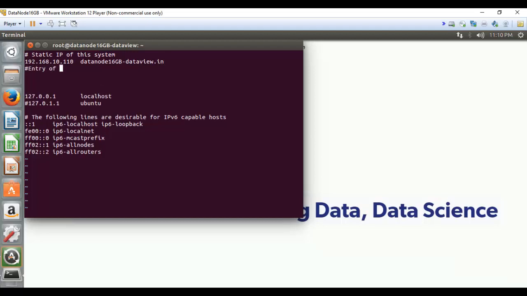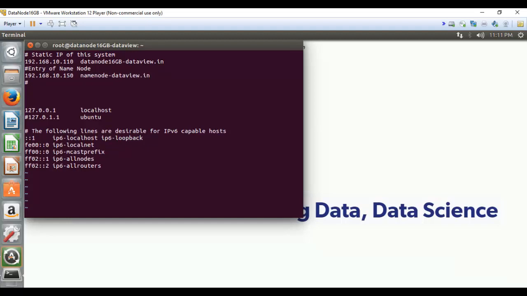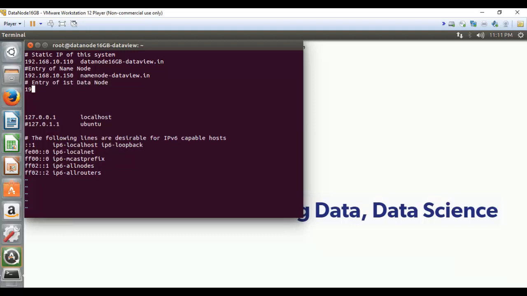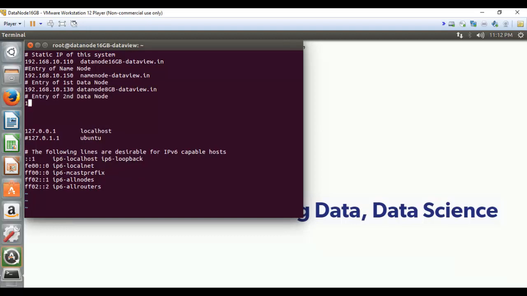The first step is to assign the static IP in each of the data nodes. We need to modify /etc/hosts, /etc/hostname, as well as the /etc/network/interfaces file. In /etc/hosts, we'll be assigning the static IP of each data node, and /etc/hostname will be providing the fully qualified domain name. In /etc/network/interfaces, we'll be enabling the Ethernet eth0, and of course we need to disable IPv6.